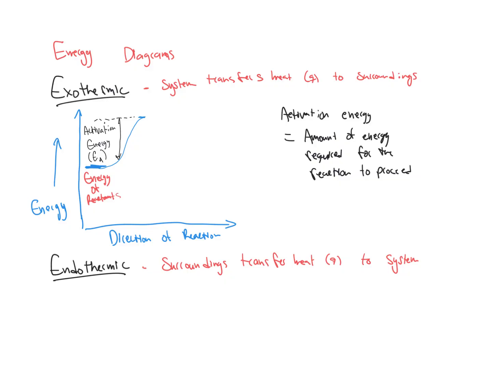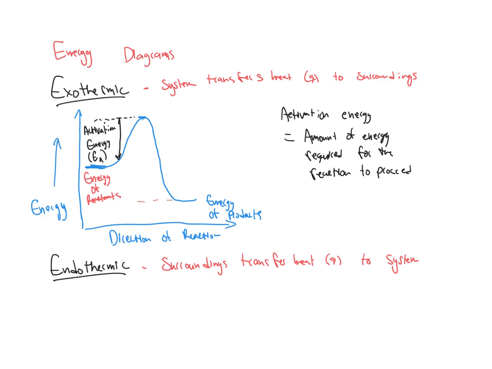And so your reactants have some sort of energy. Of course, the number does not matter, right? All of this is just qualitative. They start with some energy, you require a certain amount of energy for the reaction to occur, and in the exothermic case, the energy of your products is going to be lower. And so where you end is the energy of the products, which in an exothermic reaction is lower than where you started, the energy of the reactants.